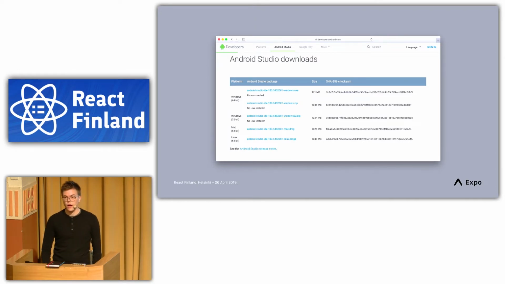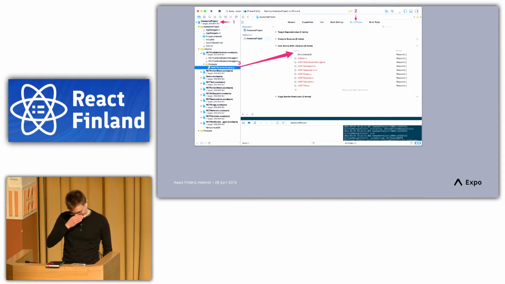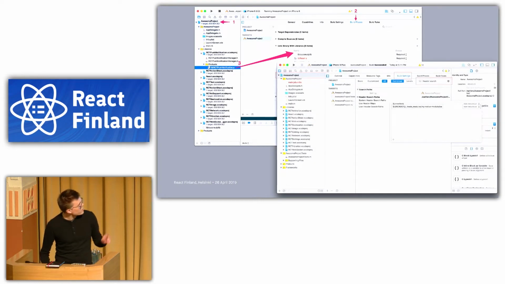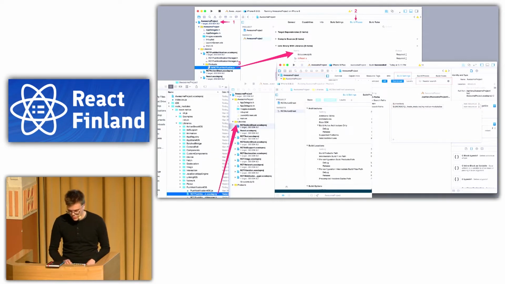But then the next thing, coming from a web developer background, I also need to link these libraries. So this is really simple. Just open the Xcode, then just drag this thing here. Oh, and this thing, you need to add this thing to the path, and then drag this other thing here. Yeah, really simple. And then do this to every library that you add.